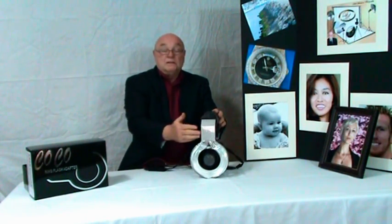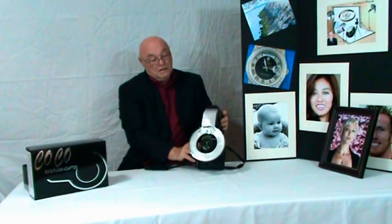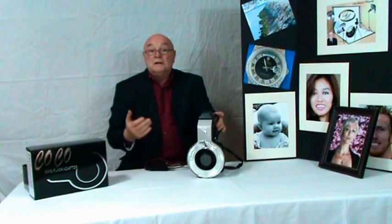One of the things I'd like to dispel as far as rumors go: if you look at the Amazon picture of this particular Coco ring flash, it shows that it has a logo that says Coco here. Well, as you can see, there's no logo here. And actually, I prefer that, because I have some circular logo stamps with the Dale Simmons Photography Studios logo, which I want to put right here in this area. So it's a good surface area if you want to advertise for your own company.